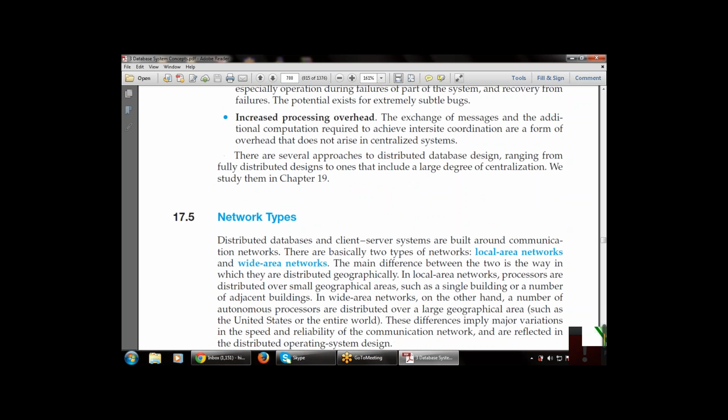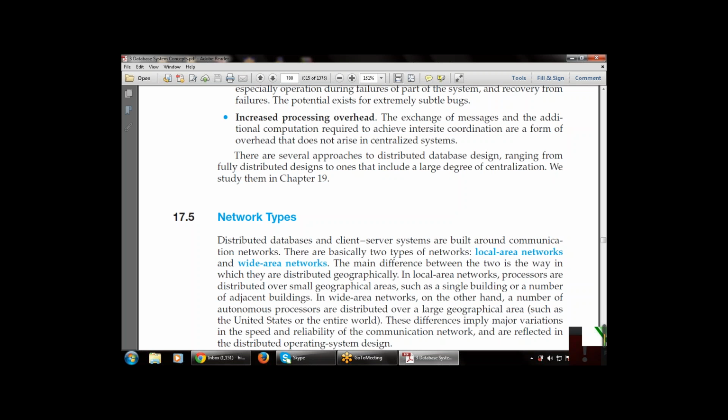Then we discussed the network types. There are mainly two types of network discussed here, the LAN and the WAN. In a LAN, a local area network, every computer is attached and the network is formed within a geographical boundary. That is, data is sent within the country, within the domain, or within the geographical boundary. A wide area network means anyone can send and receive data beyond the geographical boundary.